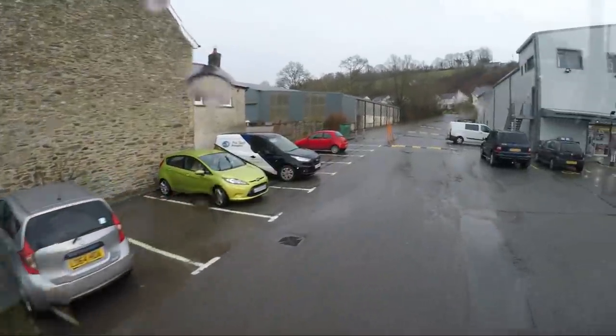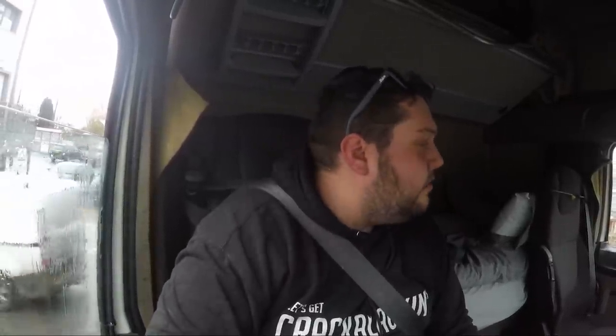And go in here. Yeah, I don't know what that tipper driver's problem was, because I wasn't driving unnecessarily slow or anything like that. I was driving to the road conditions. You know, a fully loaded Arctic going down a hill. I don't know whether he had a class 1 license. He probably ain't got a clue how to drive himself, but yeah, I'm hoping that someone can tell me who his company is and report him, because that was just ridiculous.